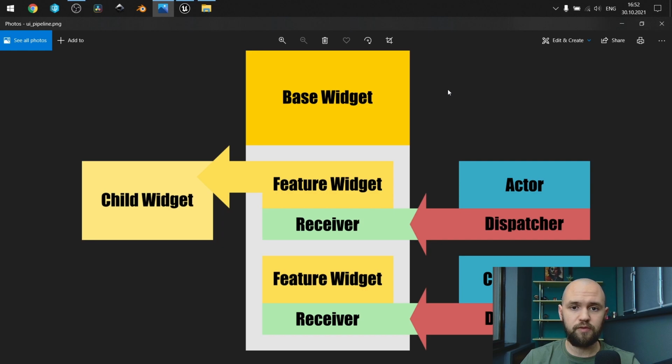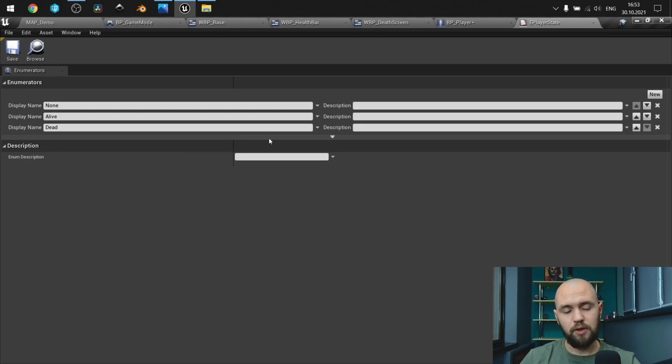Switching visibility for UMG means that if it's visible, it's the same as the widget is constructed. If it's invisible, it means that it's destroyed. So construct and destruction logic will trigger depending on the visibility. So here I have two conditions.